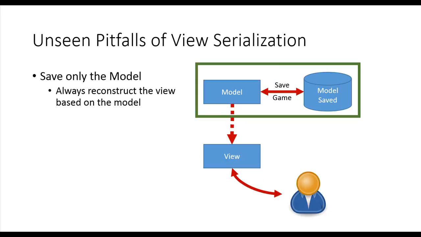So what you really should be doing is saving just the model. And that's what the LNSKI object database does. It basically allows you to take the model and save that model away. And then once you load the model back into your game, you reconstruct the view. Now, on the surface, that's a little bit more work, but it saves you from all the agony of how to deal with changes to the model. Hopefully that gives you a good overview, and we'll see you in the next video.